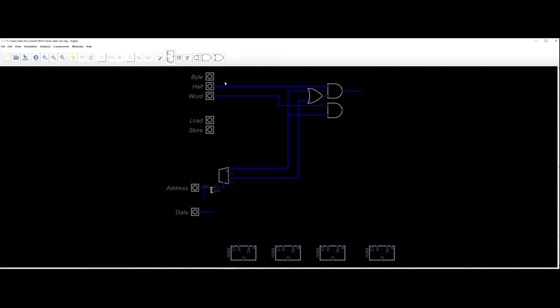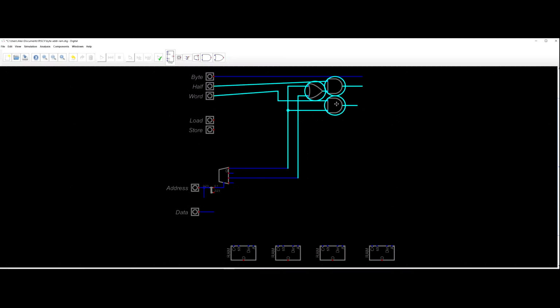And can I make this look a little less messy? Probably. Yeah, something like that. Cool.